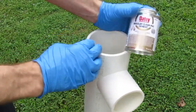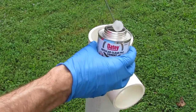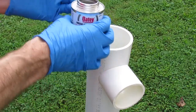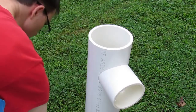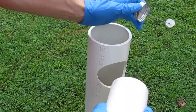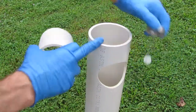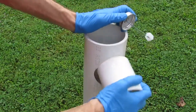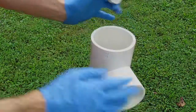This is PVC pipe cement. Inside there's a funny ball with the gunk all over it. You don't need a whole lot of it, but you've got to work real quick, so let me put this down in a safe place. And we're just gonna go around the inside here. It's gonna melt the PVC. Usually put a ring out here too, and it'll actually lubricate it a little bit. So now it's nice and smooth in there, and already I can feel it's setting.